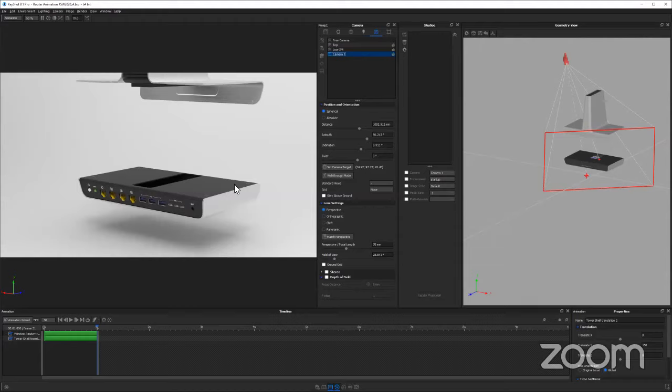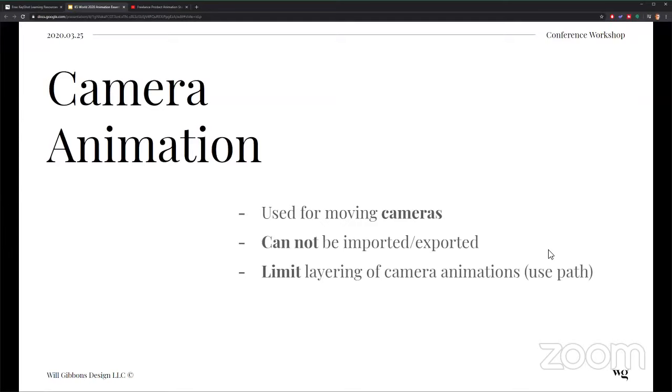Let's get into some of the next steps here. All righty. So camera animations. So we can move our cameras, of course, just like our parts. One thing that I have been asked quite a few times, camera animations, again, I could be corrected, but I don't think camera animations can be imported or exported.